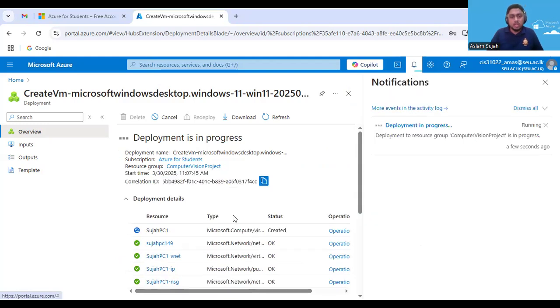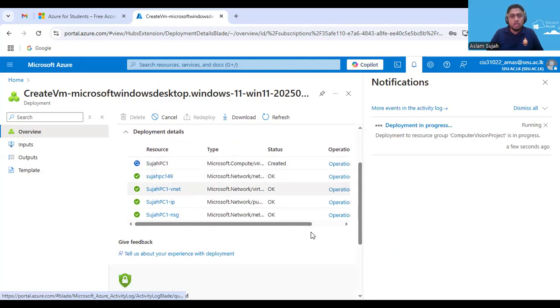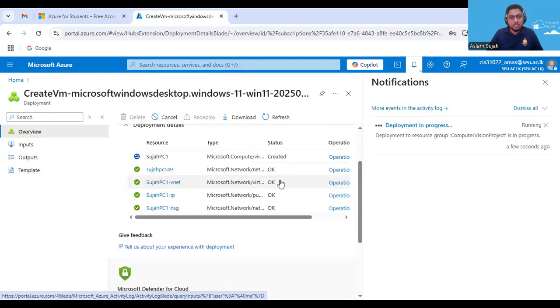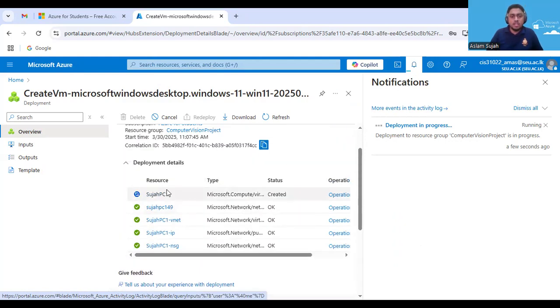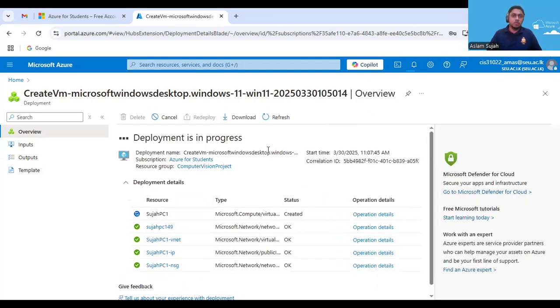If you look here in that menu, it shows the resources: the network resources and the other resources are completed, only the compute resource is still going on. The other resources have been successfully deployed, only this one is still running. So we will wait a few minutes until the deployment succeeds.